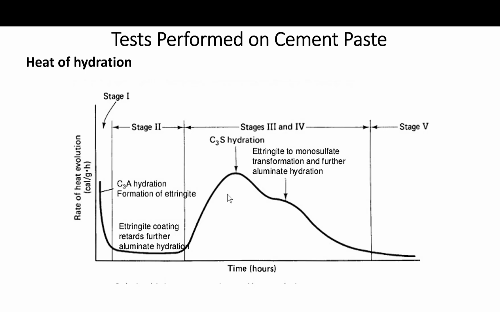Also, we can study the influence of the calcium sulfate type, whether it's gypsum, calcium sulfate dihydrate, or the hemihydrate type, where we end up with false set. In the research area also, it's very, very helpful. We can use it, as I said, to really study the early hydration stages within the first minute or so of adding the water, what happened.